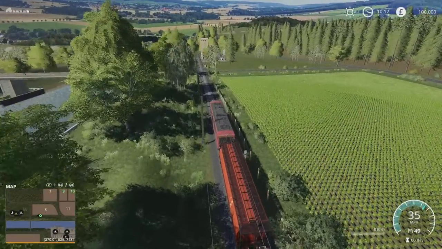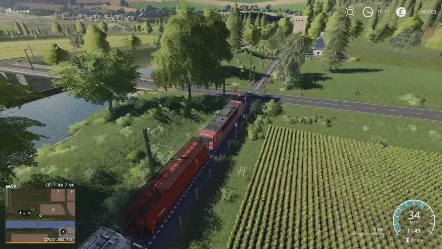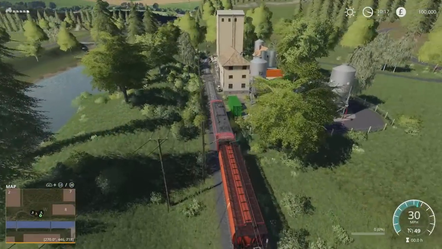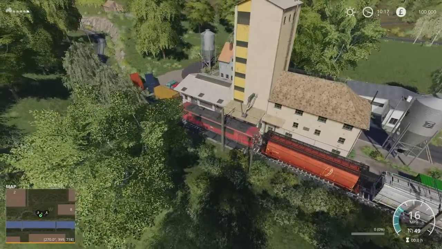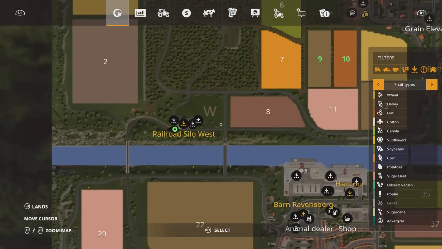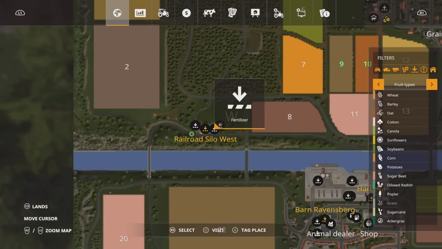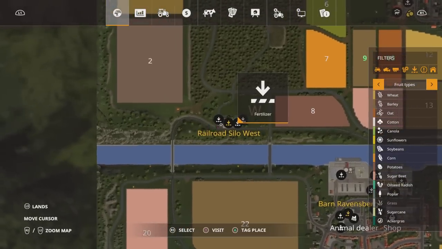And the scenery is cracking. The map's fantastic with the canal in the middle and the bridges that go across. I'd really like this. Yes, the slot count is pretty high, but the topography of the map as well is fantastic. So this is the first of the railway sell points. If we go back to the map, we are now at Railroad Silo West, which is another one of the main sell points. And we've also got some more buy points here: seed, fertilizer, and lime.